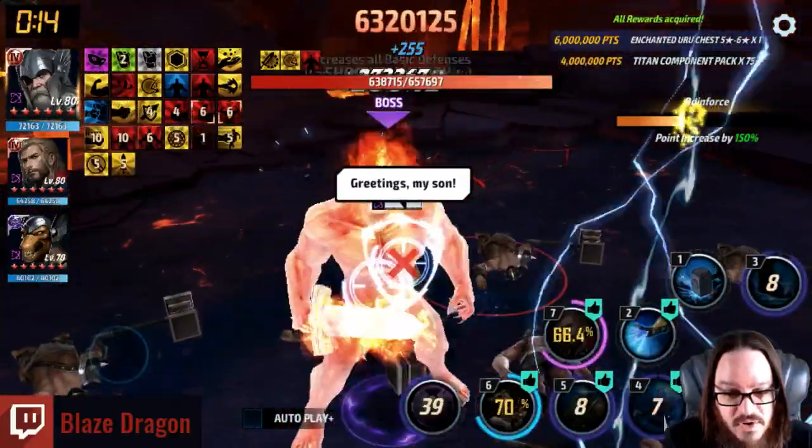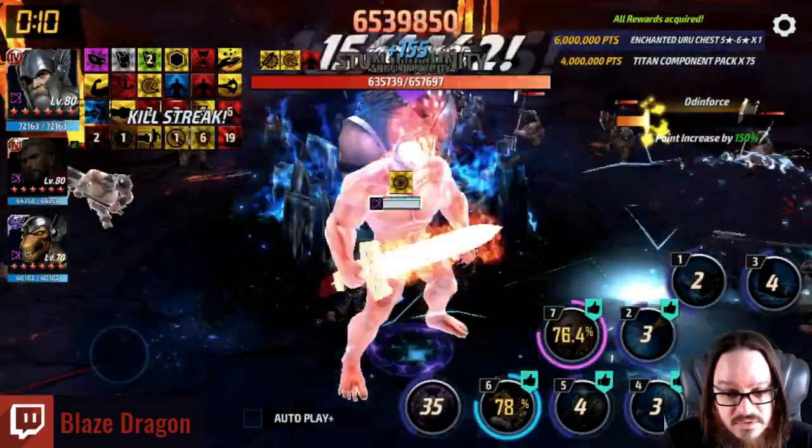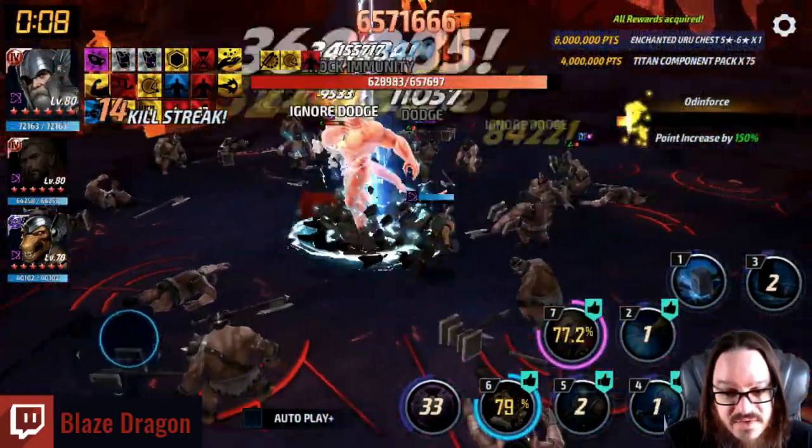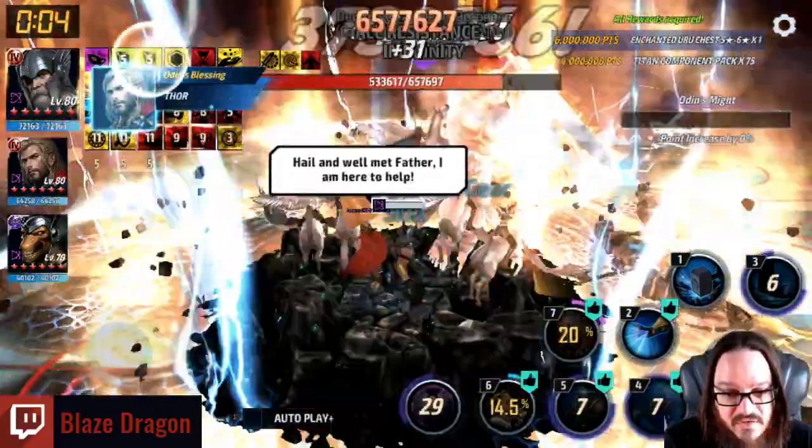It's pretty much a repeat. 3, 5, 4, 3, 5, 6, 4. 1, 2 is always at the end. So 3, 5, 4, 1, 2. 3, 5, 6, 4, 1, 2. And you use 7 whenever it's available.